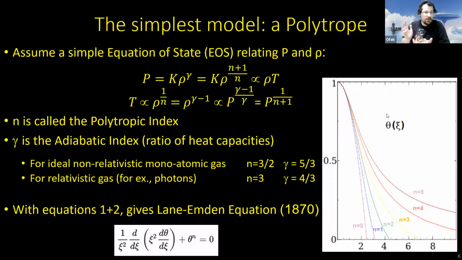So then if we measure a star, and we know, for example, the radius of the star and the mass of the star, we can try to start thinking which of these polytropic indices will be the best fit for that star, and start inferring the internal structure and doing more complicated numerical studies, assuming that the star has a polytropic profile. So it's a good analytic model that we can use.